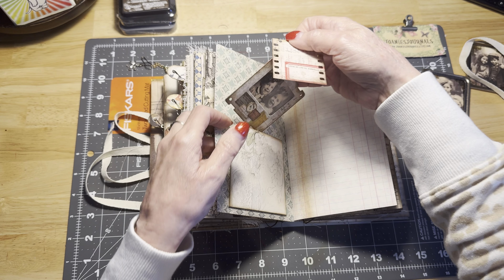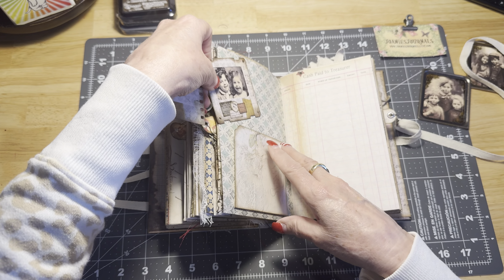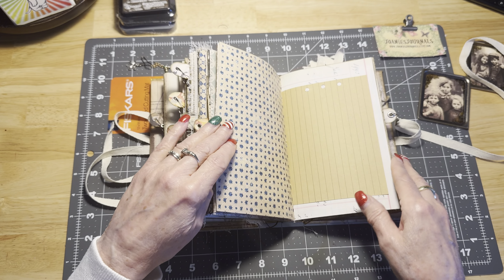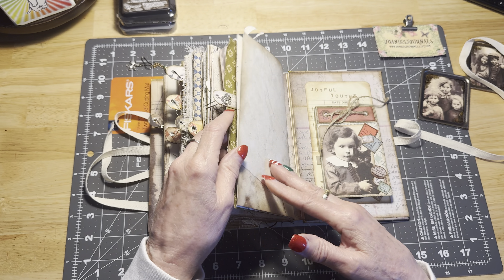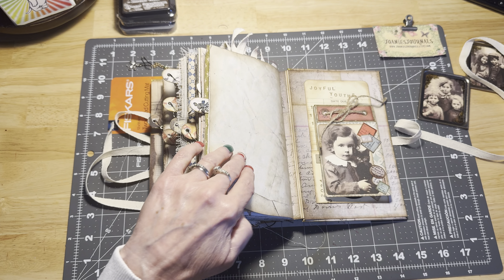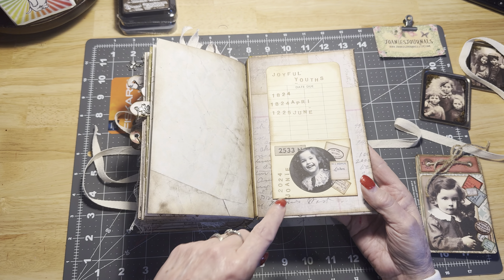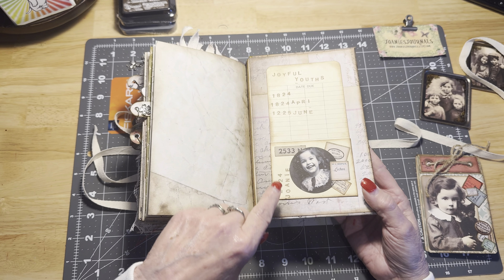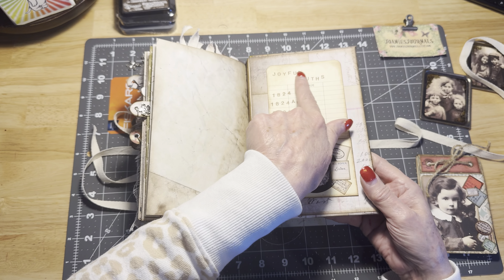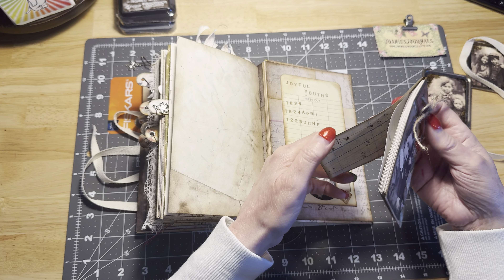Here's another one of the specimen cards with one of the little images and the acetate — now that I remember what it's called — and I tucked that in one of the little pockets that we did together. I think we're pretty much near the end. What I did was I put in another little Tim Holtz that we added the butterfly wings to. This is the little extra pad of paper, and I added a library pocket in the back and did some stamping on it with one of those very large stamps that has letters and numbers. I put the name Joyful Youths and 2024 Joni, since this is 2024 and I did create it.